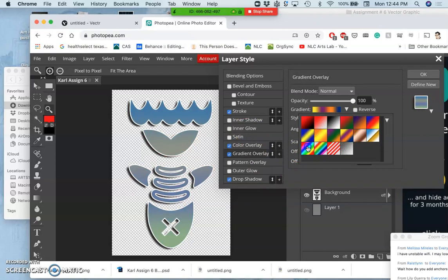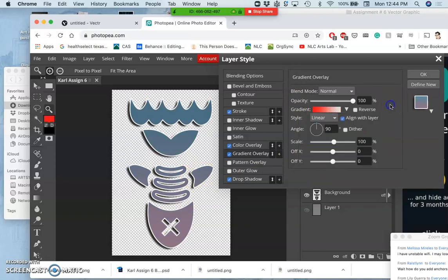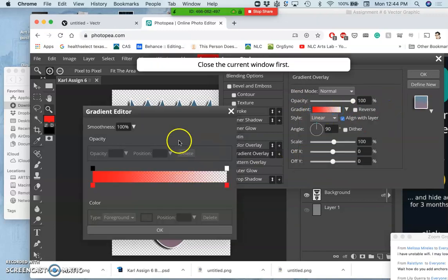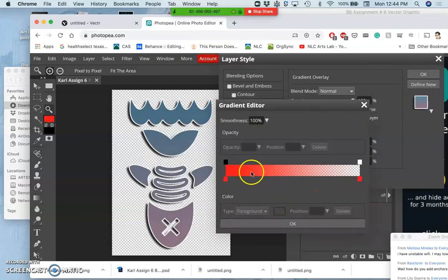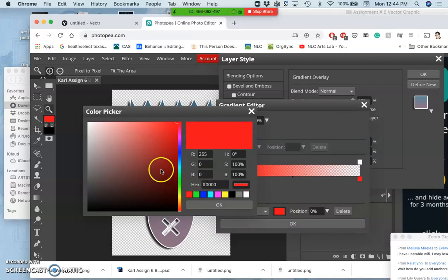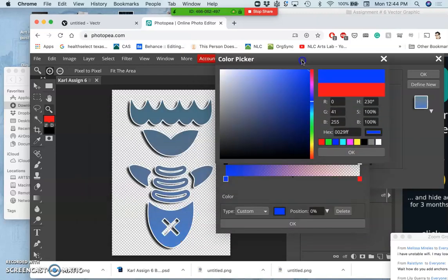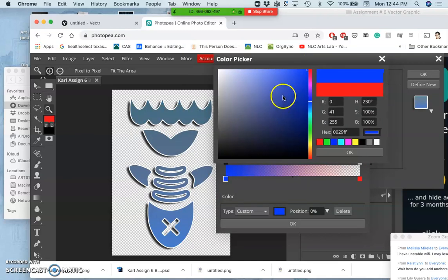And I can make my own gradient and I can alter it. That's kind of nice. So maybe I do this, but I change the color. And this should all, even though it's Photopea, feel pretty familiar to you from what we've done in Photoshop before.